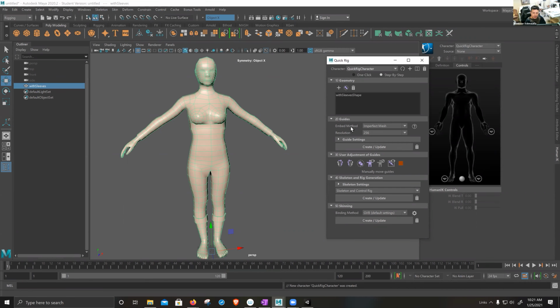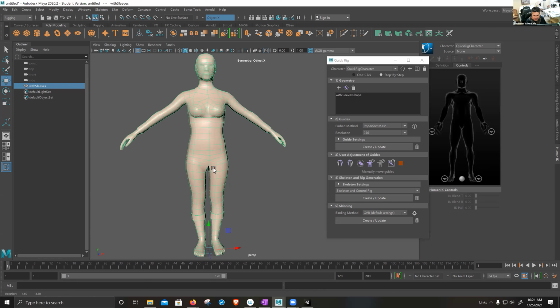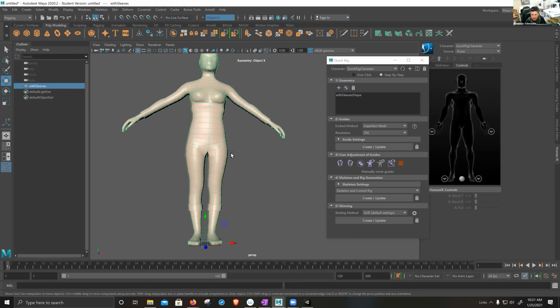The second step is it'll create the beginnings of the bones. So those spheres you see at the beginning of each bone, it'll create those. In here you can pick what type of mesh you have. You might have an imperfect mesh, a watertight or perfect mesh, and you might have a polygon soup too. If your model is pretty bad, it might be able to deal with it better. So we'll just say imperfect mesh, because I don't think the middle there has any space for the legs to separate or move. So we'll say imperfect mesh.